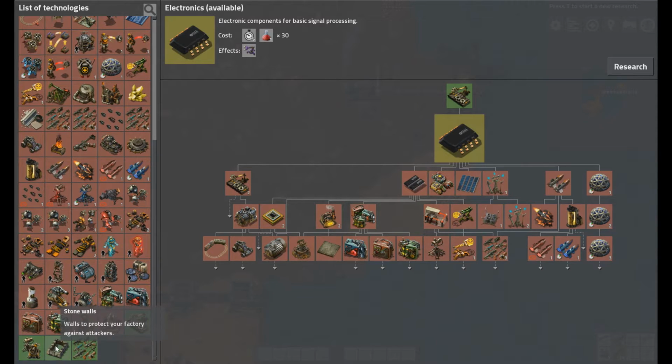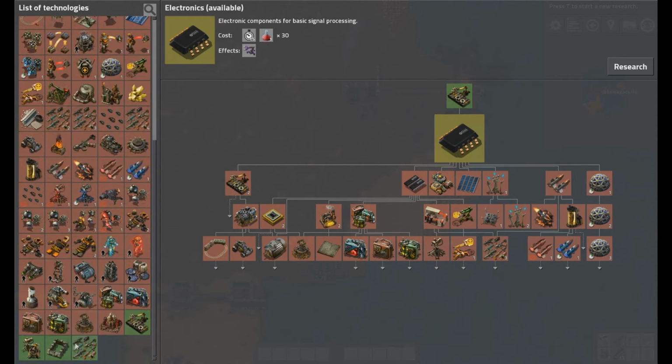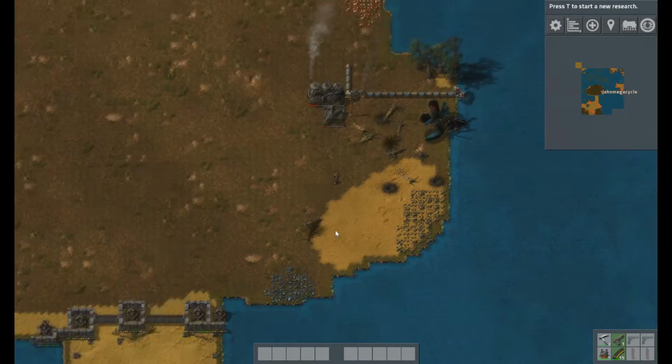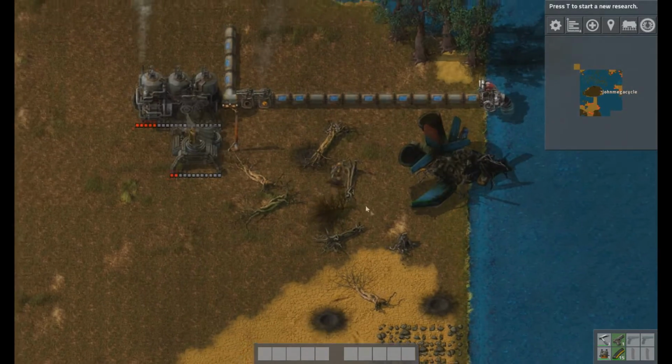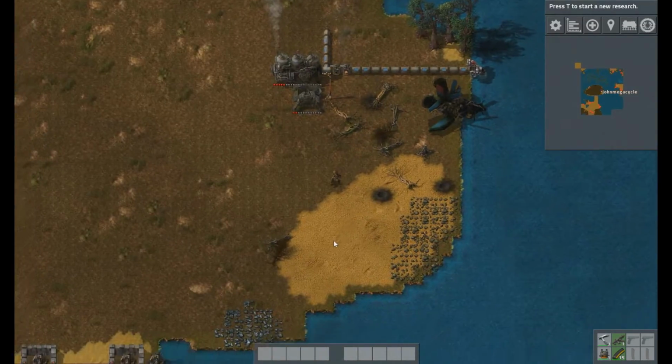Automation, turrets, walls, military level 1. I thought that was pretty important and pretty key to get you started. That way you're not freaking out immediately if you start losing walls and you can't rebuild them. You can get walls going on pretty darn quick. And then of course in the ship is our submachine gun. That's about all we've got to get us started.